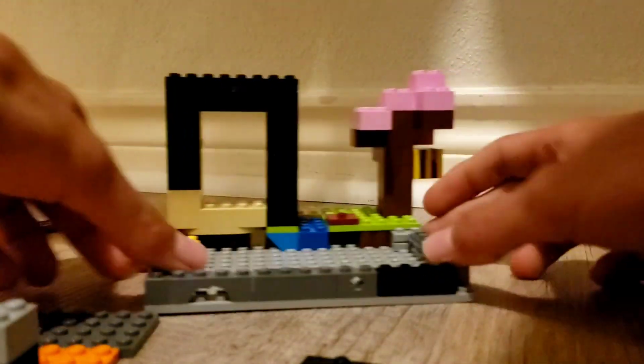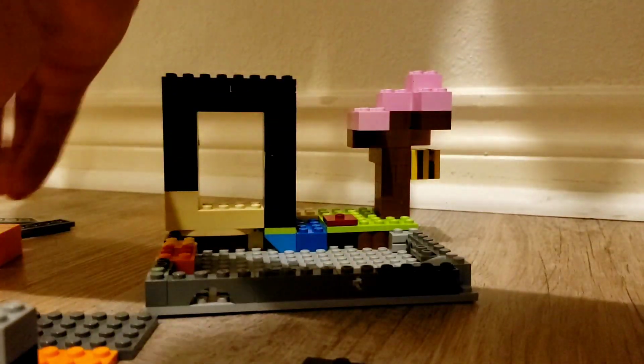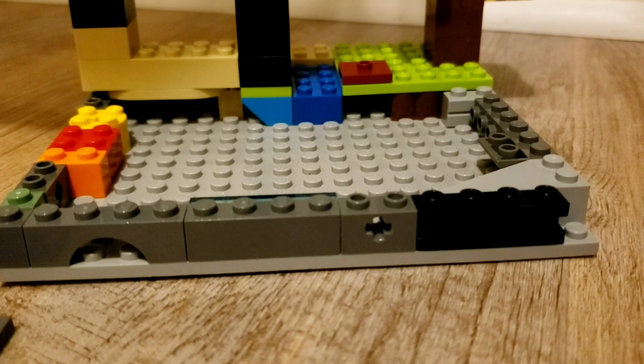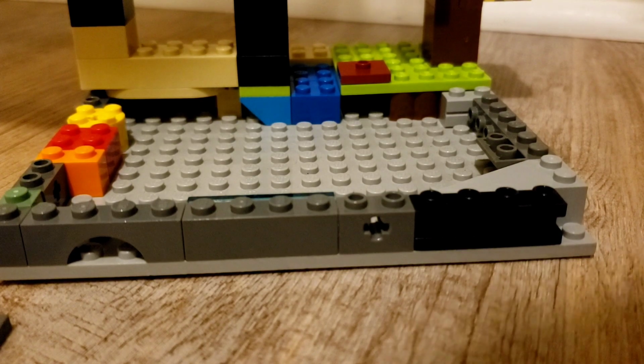Alright, so coming back over to this module, I'm going to start adding. So, let's see here. Alright, so what I'm going to be doing here is add some supporting points, and then start making the lava ocean.